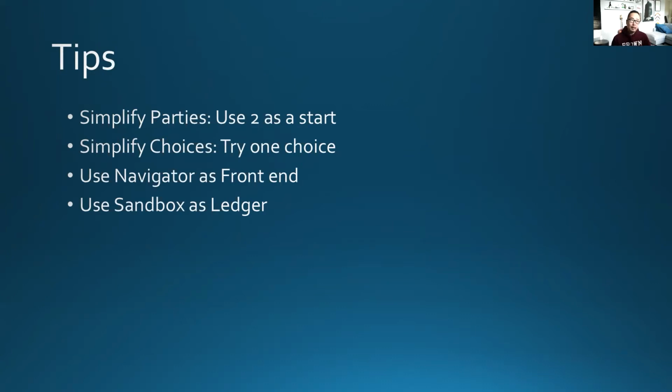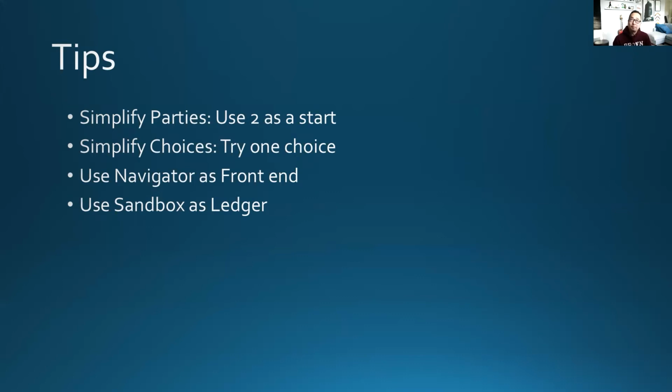Simplify your parties. If you feel like you're running out of time, which hopefully you won't, simplify it down to 2 parties, right? If you have originally thought of using an observer or having 2 signatories, don't. Just start with 2 parties, and 1 person is a signatory, and that will simplify your scenario. And then see if you can pull it off, and with the time that you have left, think about implementing 2 signatories or 1 observer or more than 2 parties.